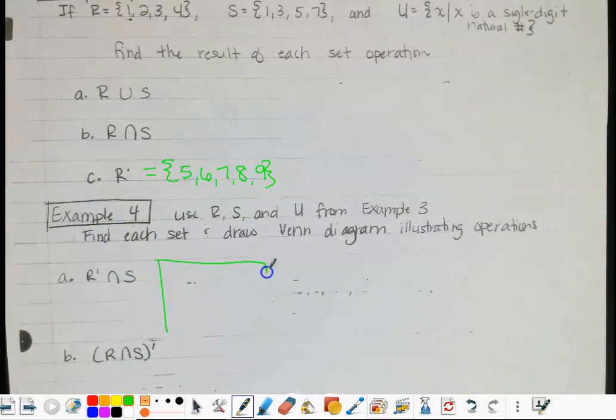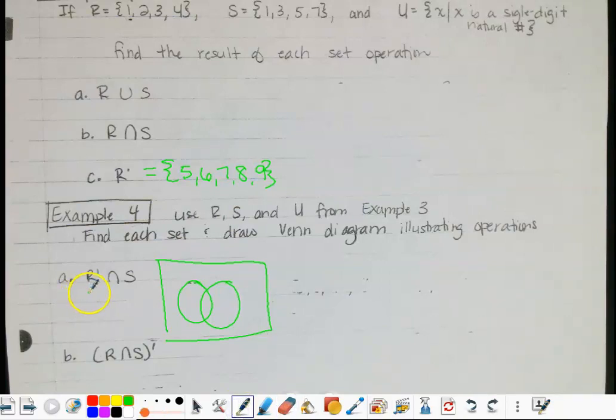Okay, wait, so is it normal R or is it complementary? It's complementary R. Oh, I didn't see that. Right, so that's okay. So you do a complementary R circle, which would be 5 through 9, and then you do an S circle, and then S is 5 and 7 would be in the middle. Say that again. I don't know how to speak pictures. For R. Okay, let's do it. 5, 6, 7, 8, and 9 for the set of R complement. Then the intersection with S, which is 1, 3, 5, and 7. Okay. Which the intersection of both of them would be 5 and 7. Okay, so. Whoop, that was messed up, but it's easier to just.